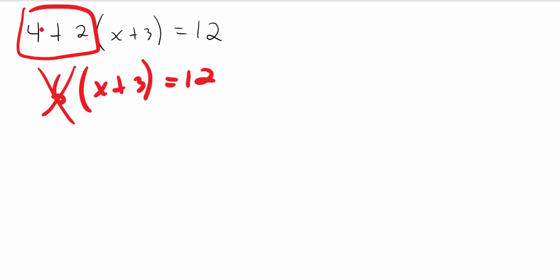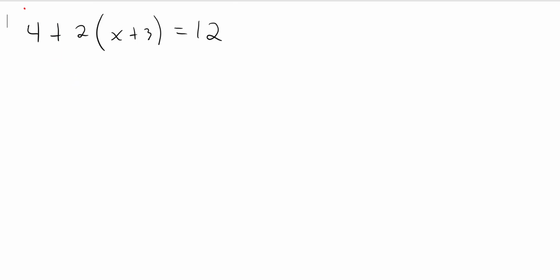It's basically saying 4, so you're going to take that 4, and then you're going to add that to everything over here. Okay, so the 2 is the only thing that gets distributed. Not the 4 plus 2, just the 2. Okay, so let's get rid of some of this stuff here. All right, so I'm going to say 4 plus, and it's 2 times x is 2x, and 2 times 3 is 6. So that's what you get with that one, equals 12.